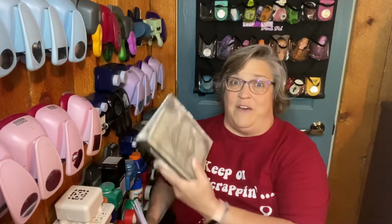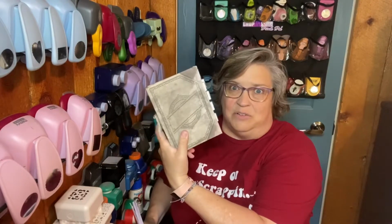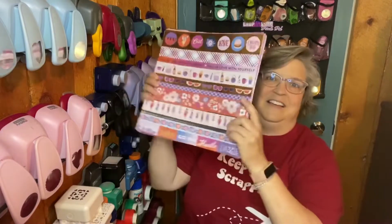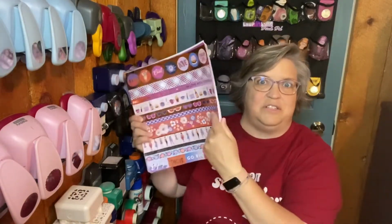My third resolution was to limit spending to no more than $20 a month. I've done great with this so far. My purchases so far amount to $13. I found this Tim Holtz two-ring binder kit on clearance at Michael's for about $8. And I bought this paper stack for $5, also at Michael's.